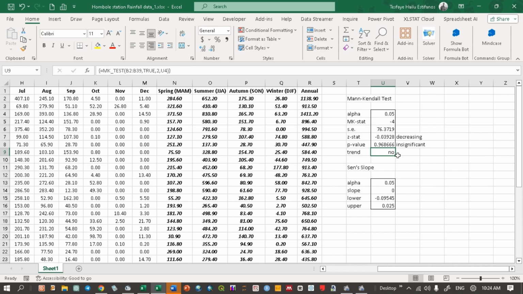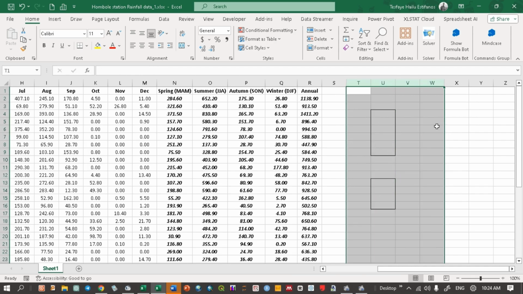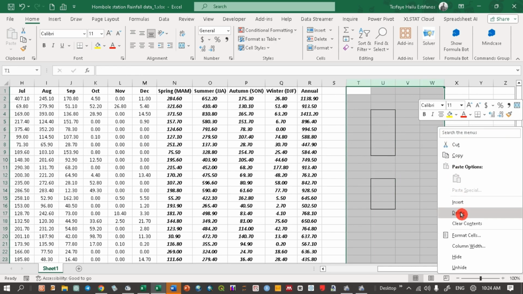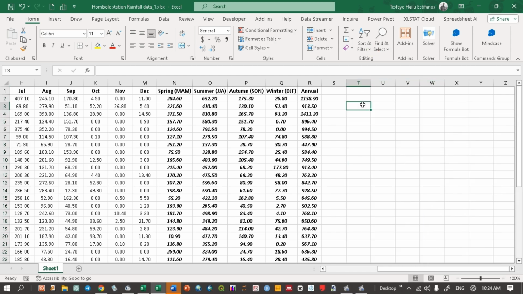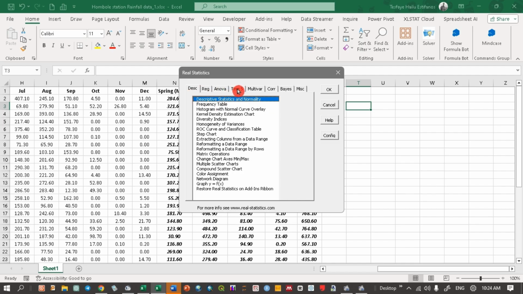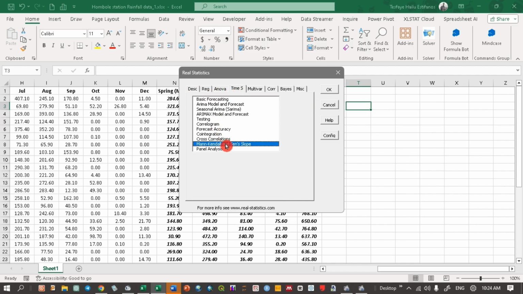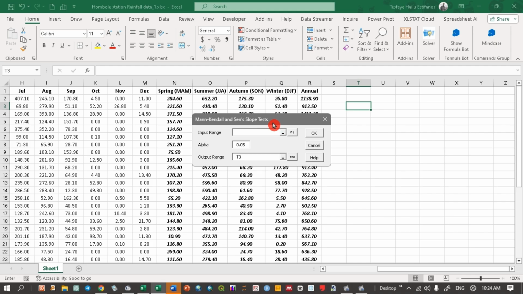The same is true. For example, let me do a trend for the seasonal data. Control plus M, and let me go to Time Series, Mann-Kendall trend test, range, June, July, August, the summer season, or let me say the current one in the Ethiopian case.